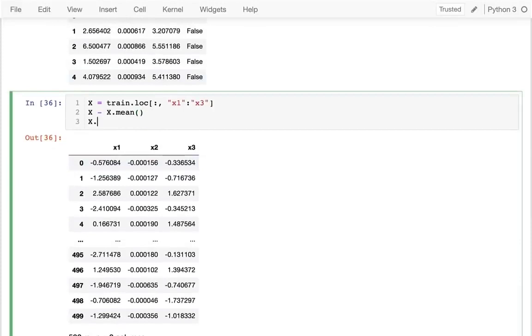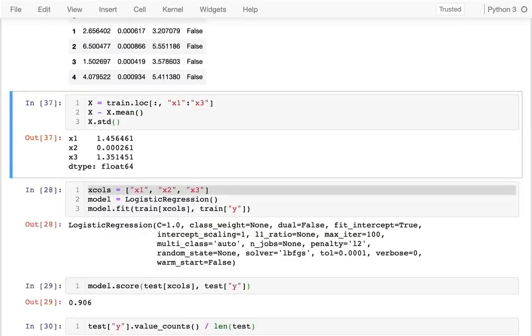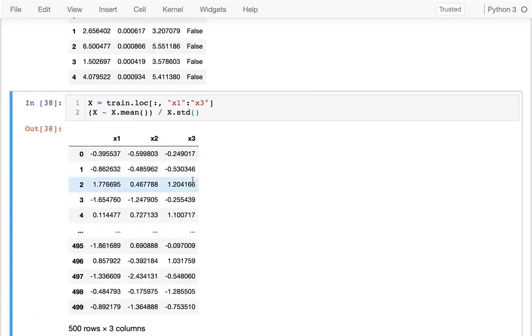And so if I look at this, that's a standard deviation of each column. And if I have larger numbers, well, the standard deviation will be higher. And so standardization, the real key part is that I'm dividing all of this by that standard deviation. And if I do that, I'm going to get a bunch of small numbers that have roughly the same scale. So after I've done this, all of them will have the same average, 0, and then the same standard deviation of 1. And so this would be a better X data.